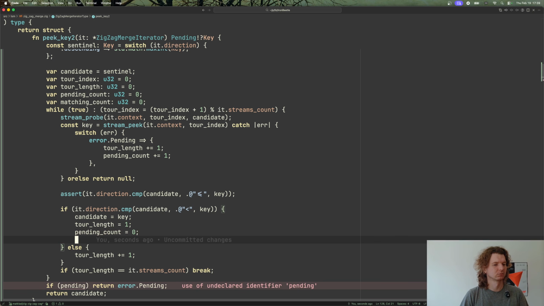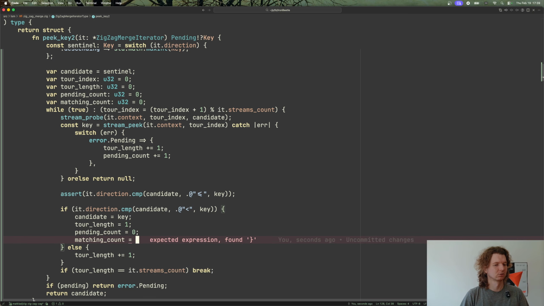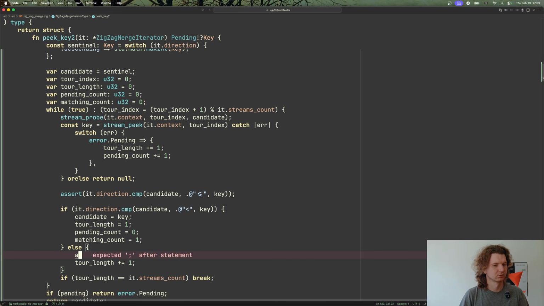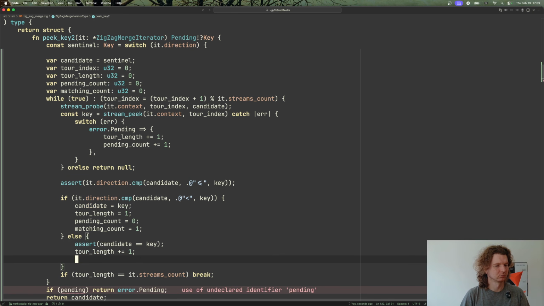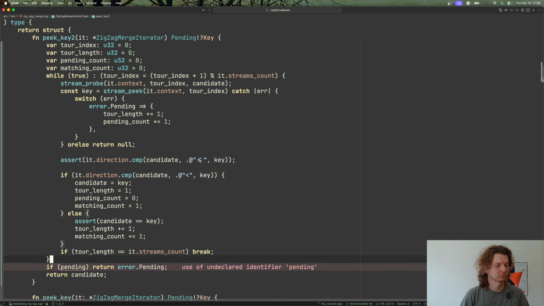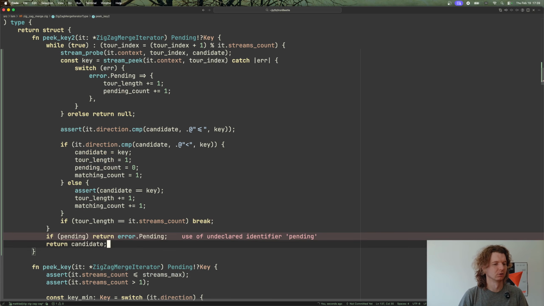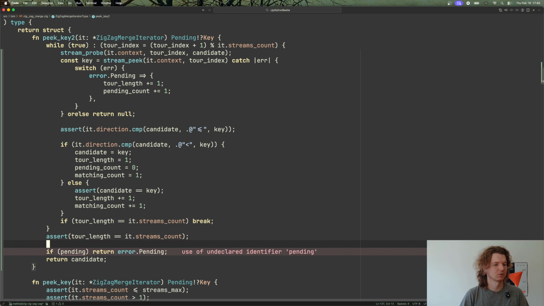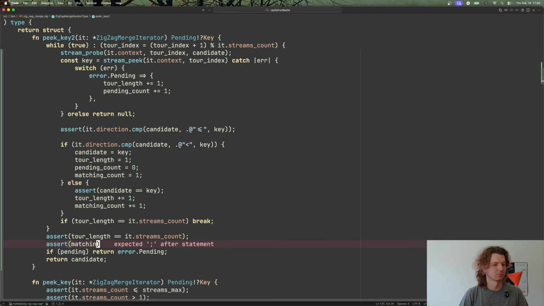I want to reset them here, and so we assert that tour length equals count, and also want to assert that matching count plus pending count equals tour length.